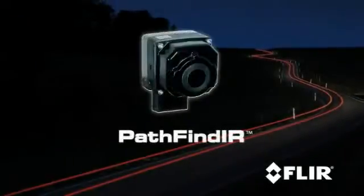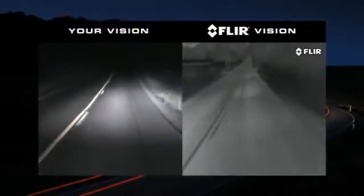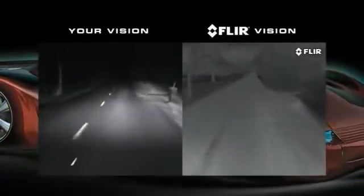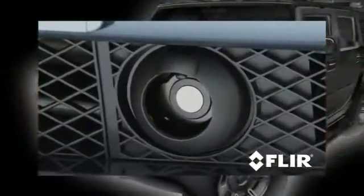The fact is you have less time to react to road hazards when you rely on your headlights alone, and the problem is much worse at high speeds. FLIR's Pathfinder significantly reduces these hazards by allowing you to see more than four times farther than your headlights, and to see in total darkness, through dust, smoke, and oncoming headlights. The Pathfinder is a compact sealed thermal imaging system that fits easily behind grills and in tight places.